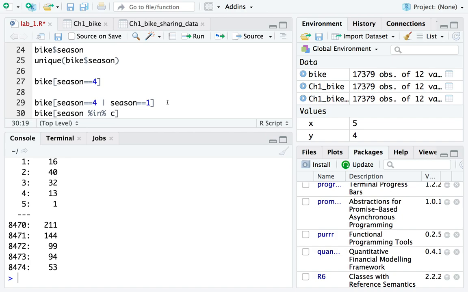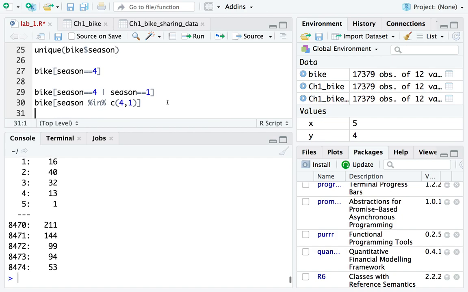right? And then I have to give some sort of vector. In this case, I'll give the vector, I'll just keep going with the notes, 4, comma 1, or 2 for those of you that are doing it right. And this gives me the same results. Why? Because what this basically does is the same thing as this. This is basically saying, okay, go into the season column and grab all the rows that have either this value or this value. That's what this command is saying.